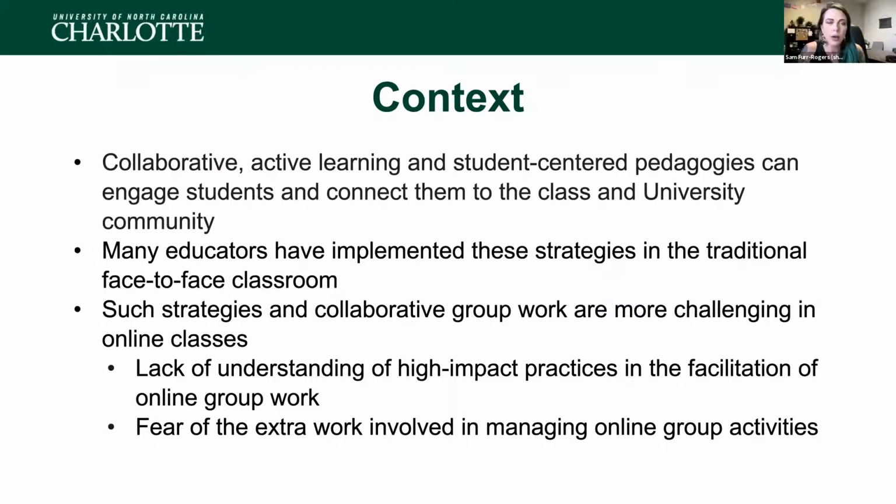Hi, everyone. We wanted to start out just by giving a little bit of context about the workshop that we have prepared today, just to give you an idea of why we were covering this specific topic. So I think that most of us here probably already engage in collaborative active learning. Many of us probably understand that these student-centered pedagogies engage our students, help them connect to their classmates, to their instructors, and really to the university community as a whole. Most of us, however, are well versed in implementing these strategies in the traditional face-to-face classroom. We know that active learning lends itself very well to being in person and having students interact with each other. But since we've gone online and a lot of us are now teaching online, it's more challenging.